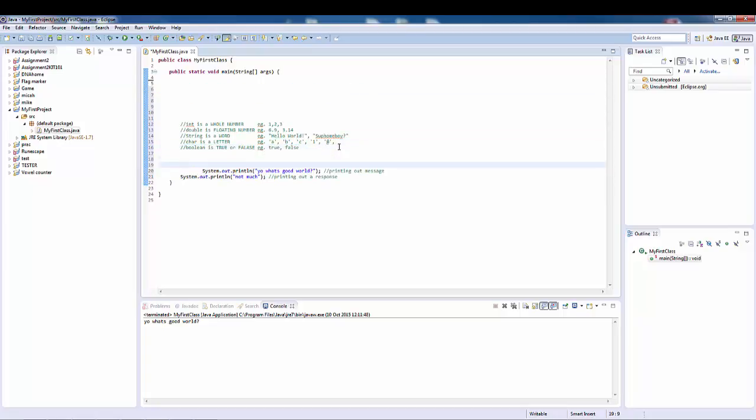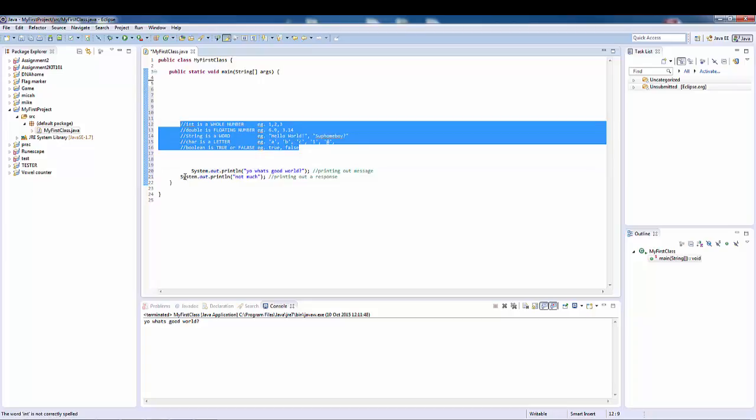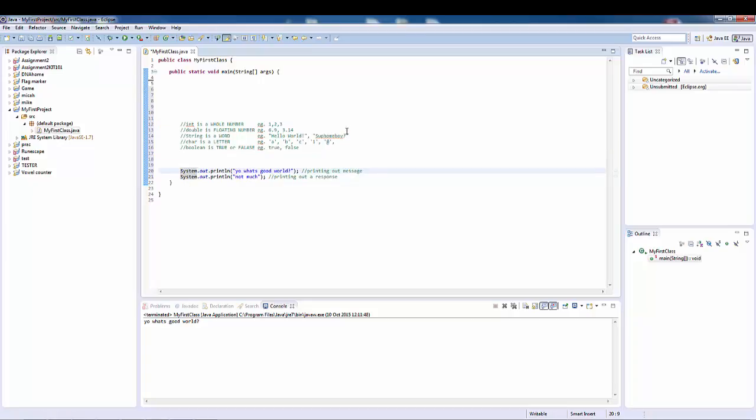Oh yeah, basically I actually commented this. This is all comments, by the way, so the computer won't even read it. I could literally write junk and it wouldn't have any effect on the code at all. I'll just remove that for now because it's annoying.